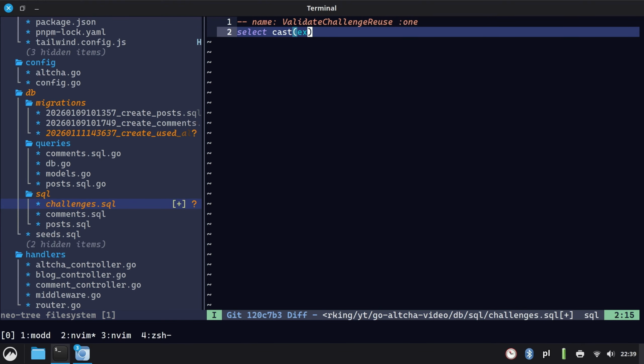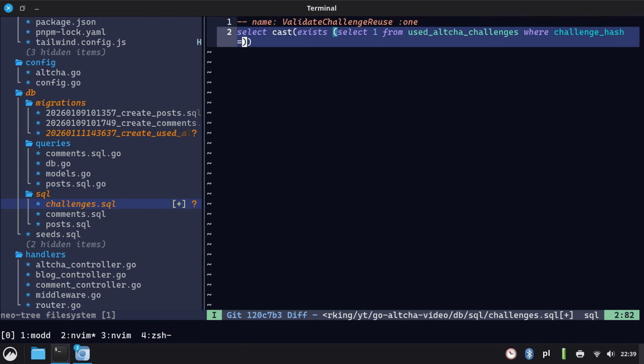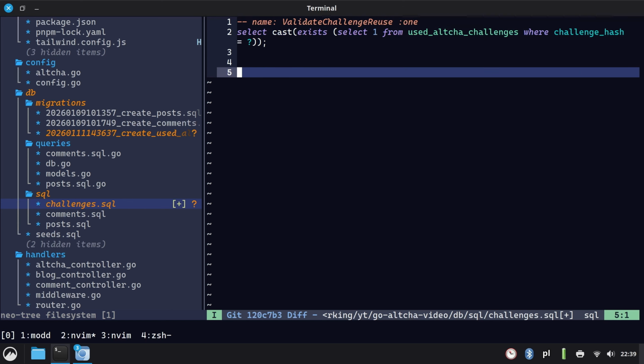So as a cast exists, select one from used CAPTCHA challenges where challenge hash equals this parameter, and that's going to return a boolean.